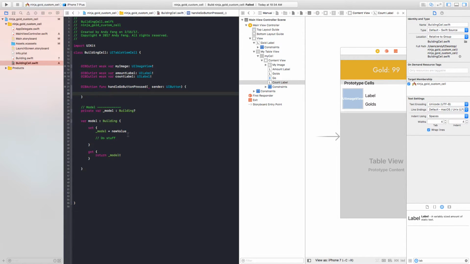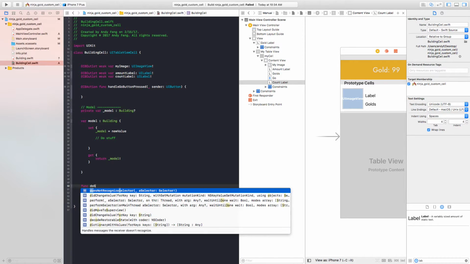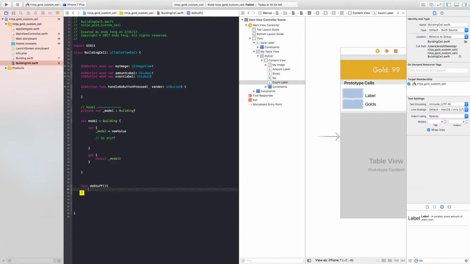Now, as soon as I get my model, I have the necessary information to fill these guys up, right? So here I'm gonna make a helper method. I'm gonna say func do stuff. Here I'm gonna give this data information. Now, there are some differences between the different values that we get, but one thing we know is we're just going to give it the image that is passed in.